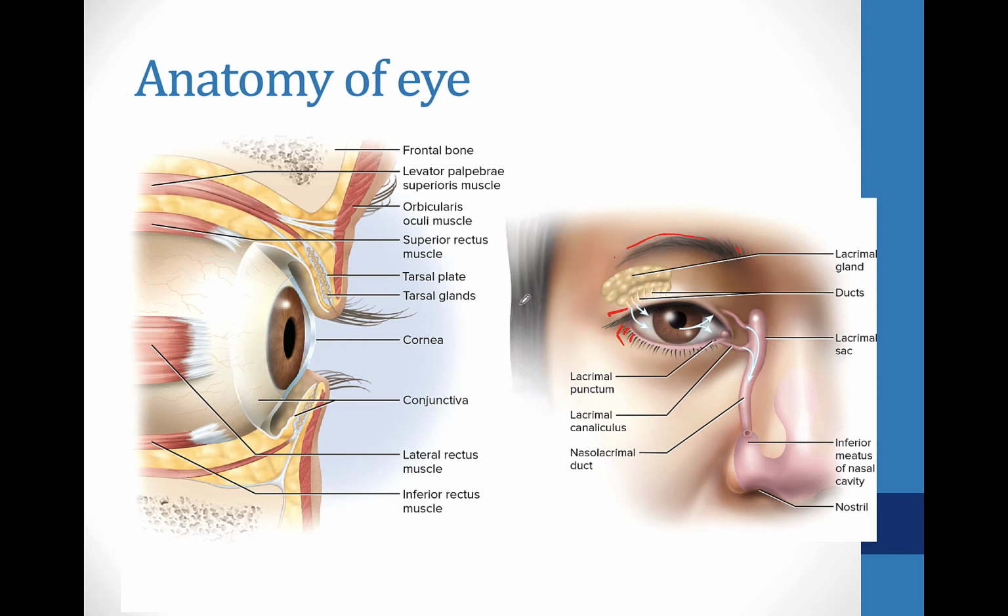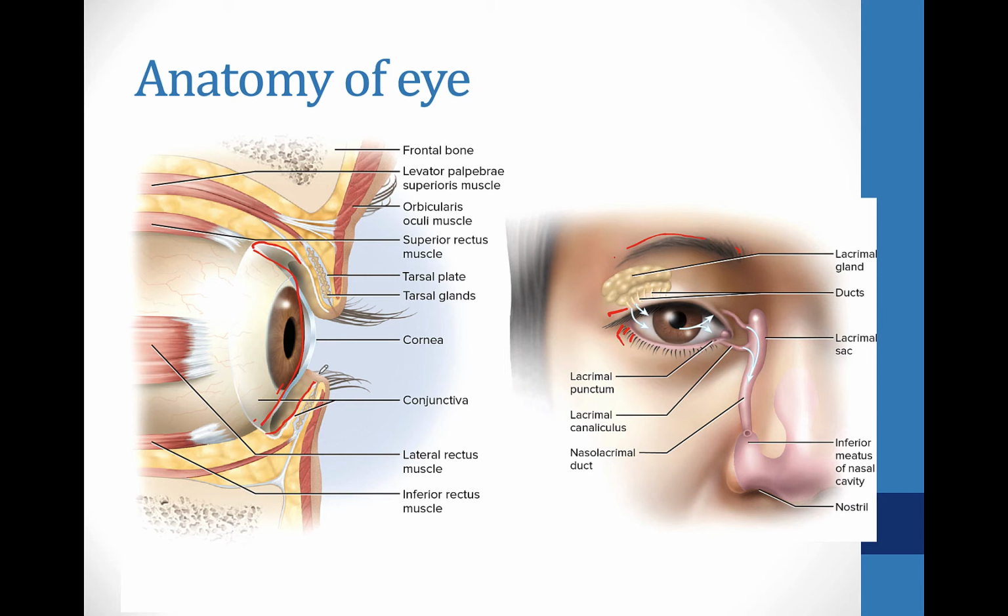The conjunctiva is this inner lining of the eyelid, as well as this transparent layer over the eye itself. The conjunctiva covers the inner surface of the eyelid, and it's vascular, so it's going to provide nutrients and oxygen. Conjunctivitis is pink eye, so when this gets inflamed, you would have bloodshot red eyes.